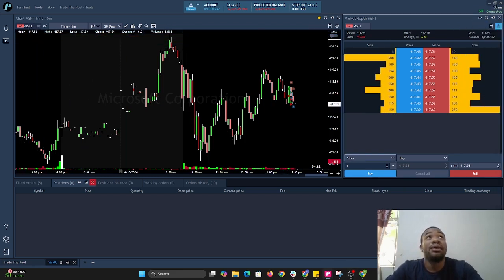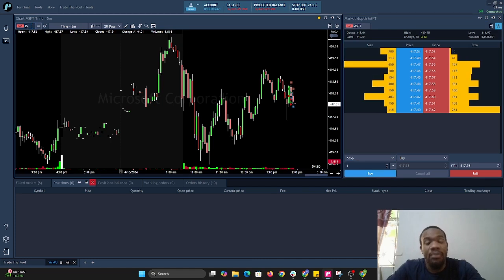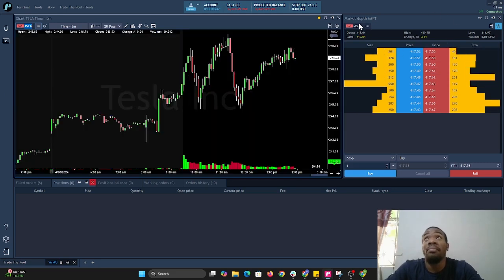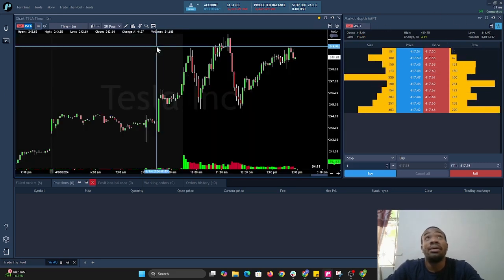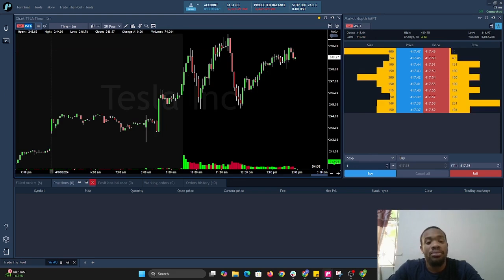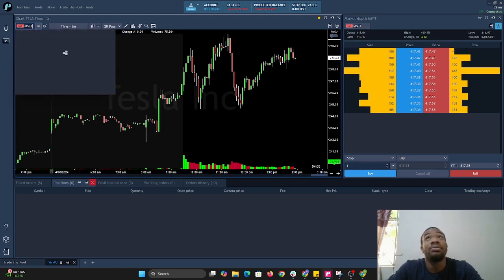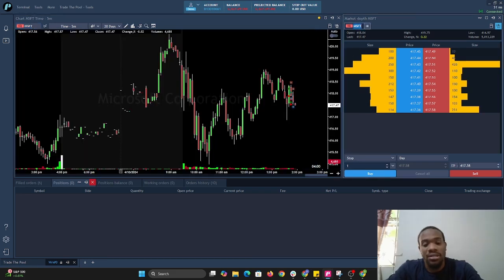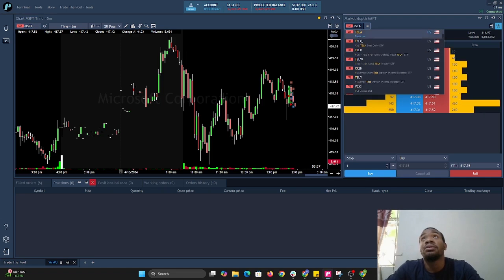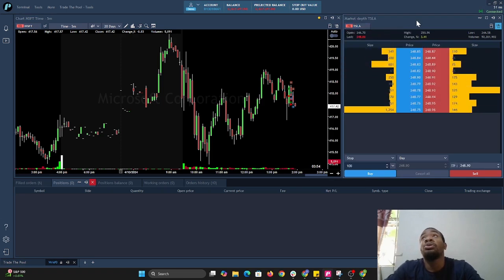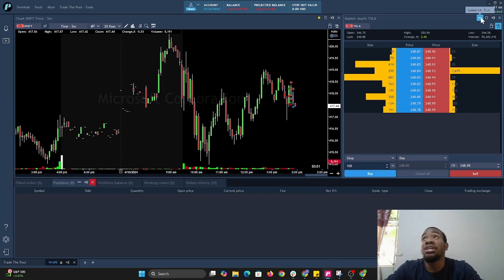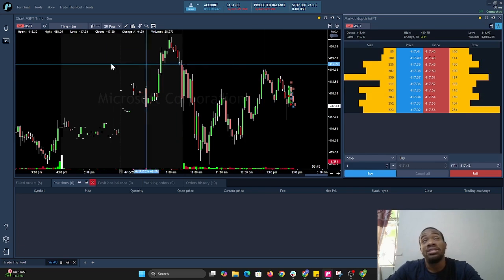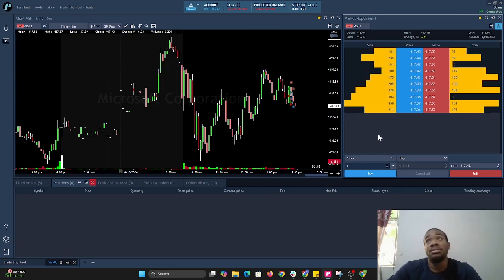Let's say we are on Tesla. I want you to notice that if I have the chart on Tesla, the market depth is showing Microsoft. If you want to link the chart to the market depth, let me type Microsoft, and let's change this to Tesla. We would go here where we see this chain icon, select that, and then press on yellow, and then it would match. So the chart and the market depth are now linked.